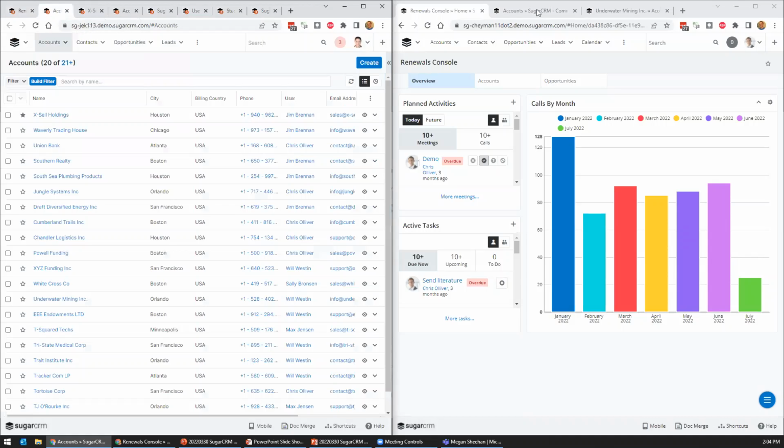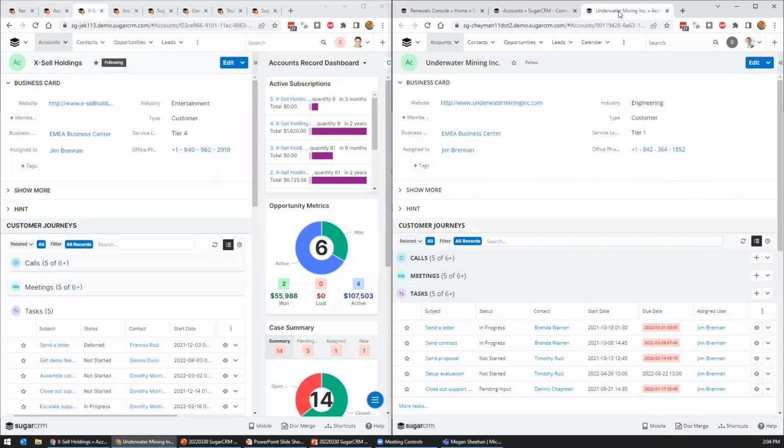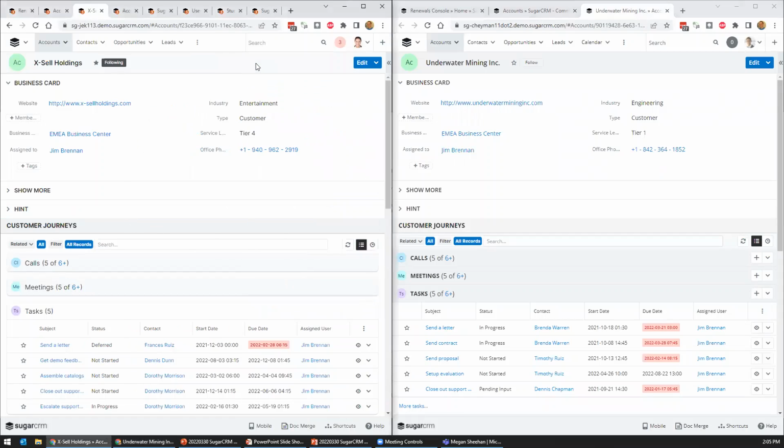But if we jump to an account list view, this is where we can see, and you might not be able to see it in my share, but we have a new font. It's a little sharper, a little easier to read. I think it's slightly bigger as well on the left compared to the right. And then we see more of those changes here when we're looking at a detail view. Let's get rid of our intelligence panel over there.